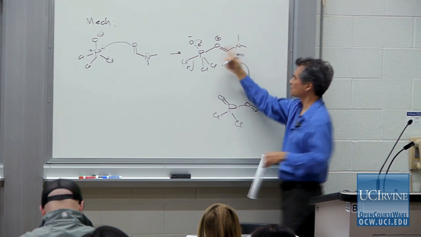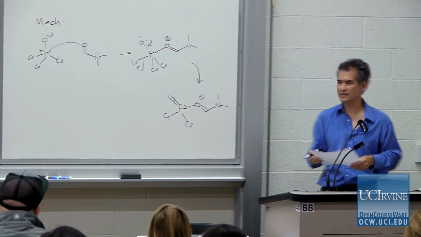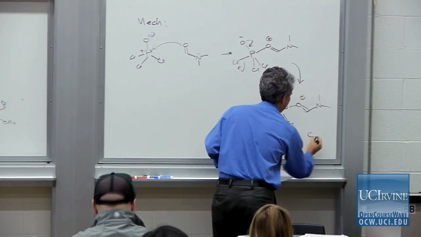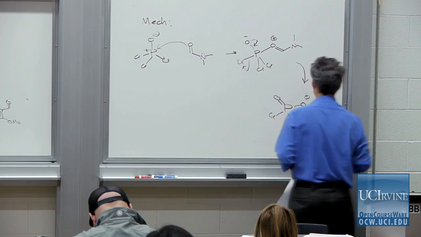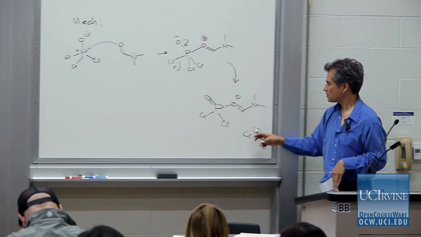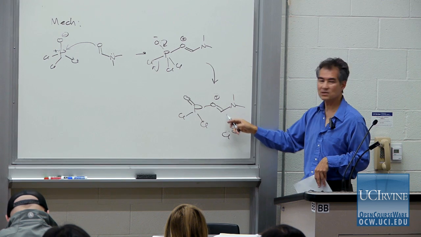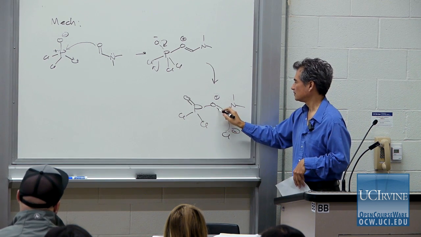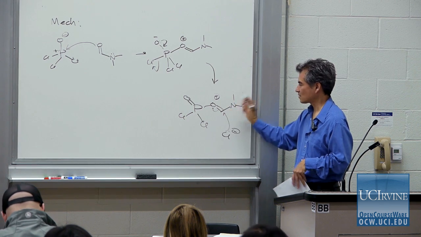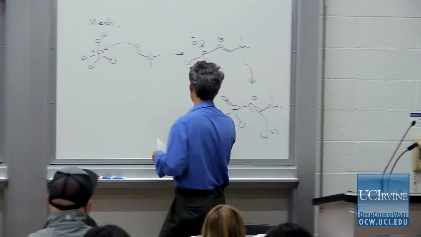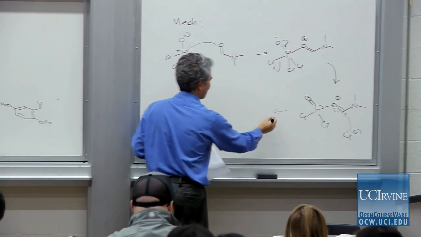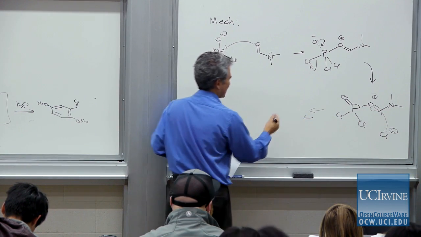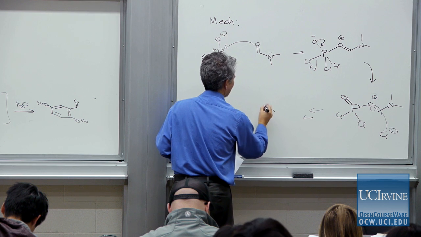And there's another resonance structure you could have drawn for that amide if you wanted. That would be the equivalent of what I'm drawing here. And so now that chloride ion that you popped out is just floating around looking for something to do. So it shouldn't surprise you that that chloride will eventually attack here at this carbonyl species. Or if you drew the iminium ion resonance structure, you'd still draw it attacking the same carbon. And I don't want to draw the substitution mechanism here, but I might as well.